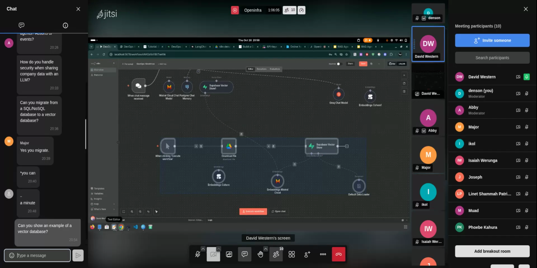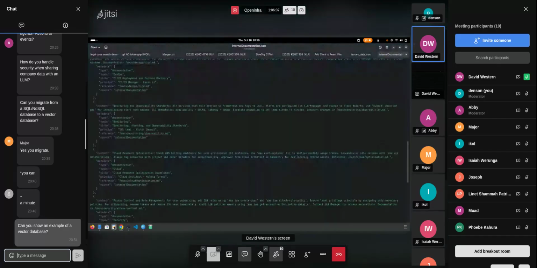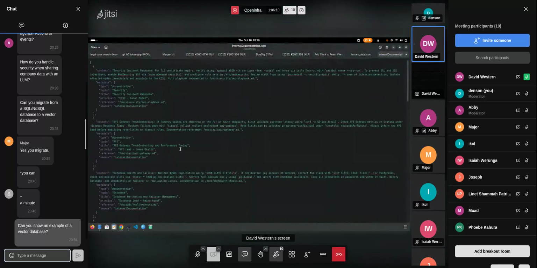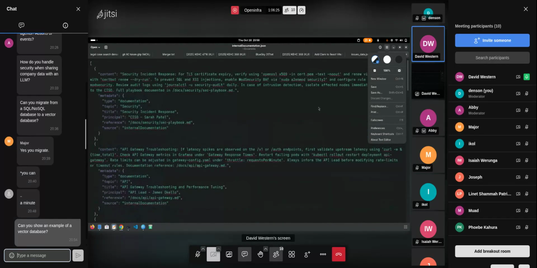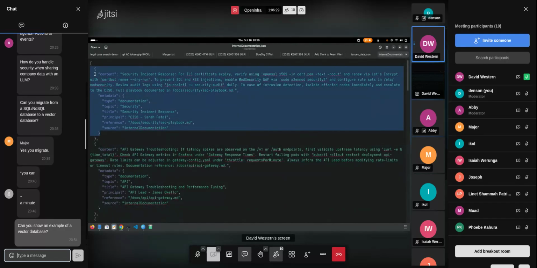I have some data here. Let's say this is documentation about how you're running things within your organization. Let me expand this. Let's say data is coming in.